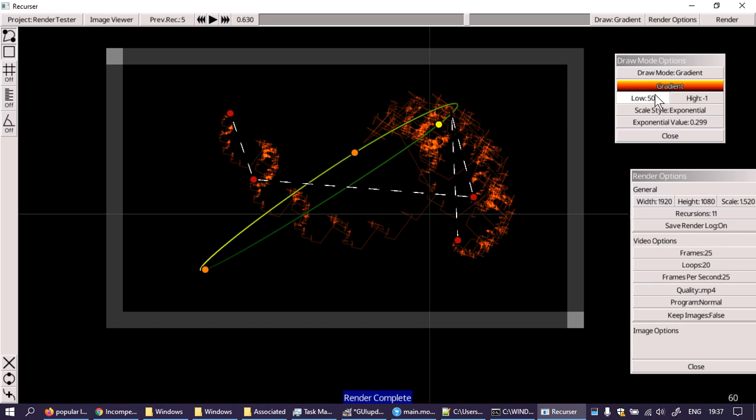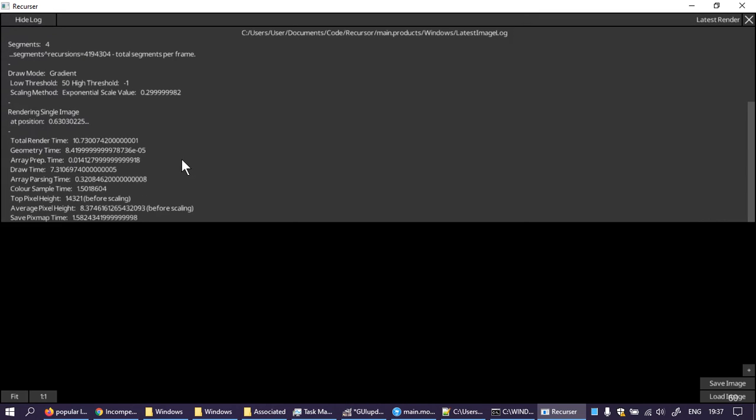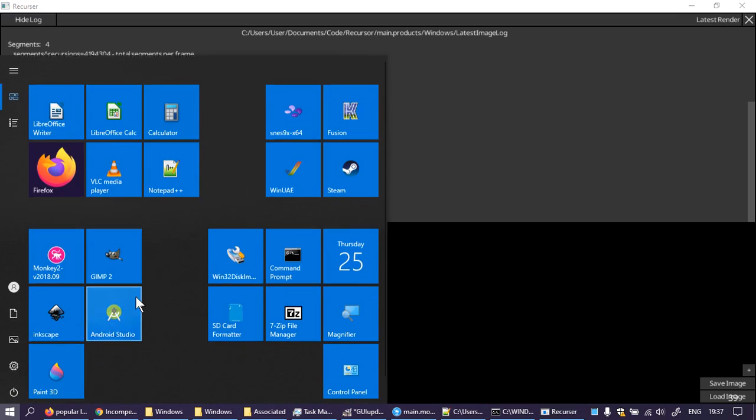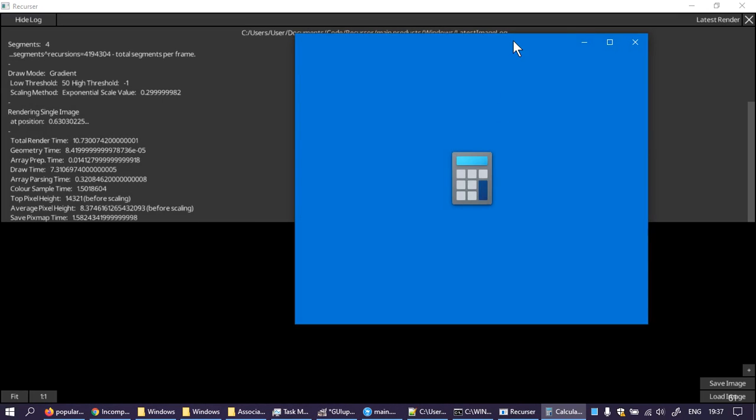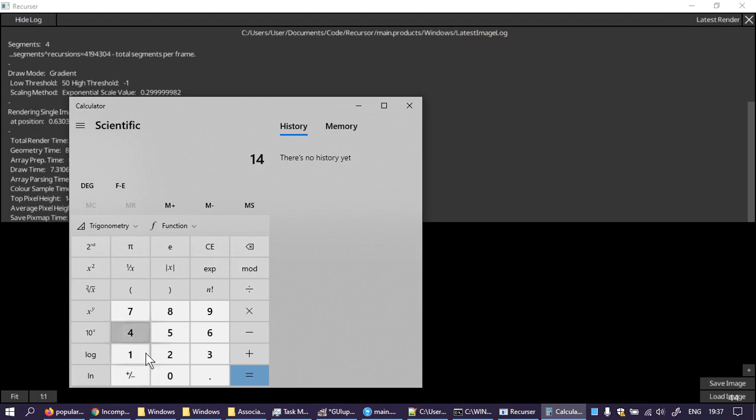Okay, let's just completely screw with it. And actually bring me back there and show me this. Average pixel height 8, wow, okay, so a lot would have 14,000 would not, would it have come down below 50? Maybe it would have done. 14,000. Oh, my calculator. 14, 1, 2, 3. Okay, well, what was it?